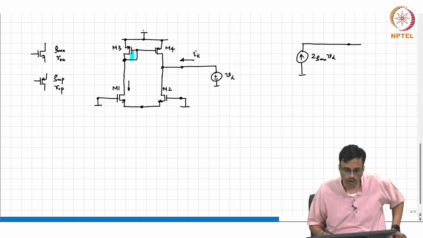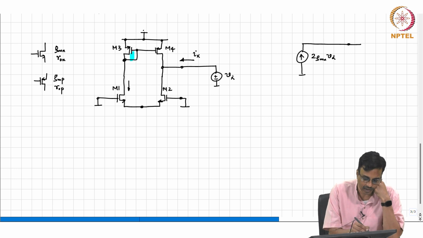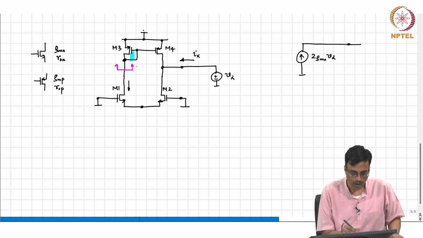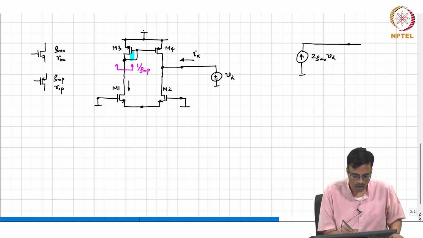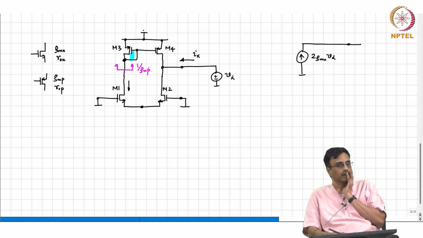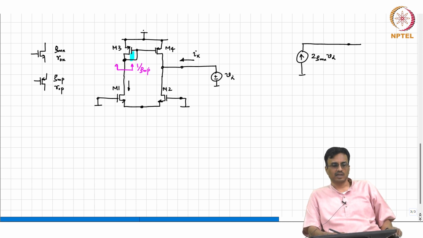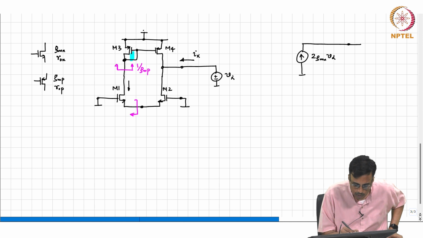All right. Okay. Now, to do this, let us mark down. So, what is the impedance looking in here? Approximately 1 over GMP. Correct. Okay. So, what is it exactly? 1 over GMP parallel ROP, but ROP times GMP is a large number. So, we neglect ROP. So, the looking in impedance is approximately 1 over GMP. Okay. So, what comment can you make about the looking in impedance here?